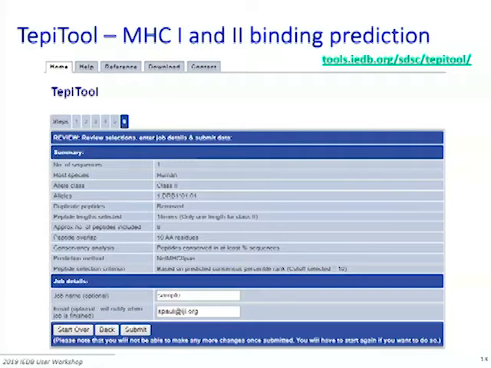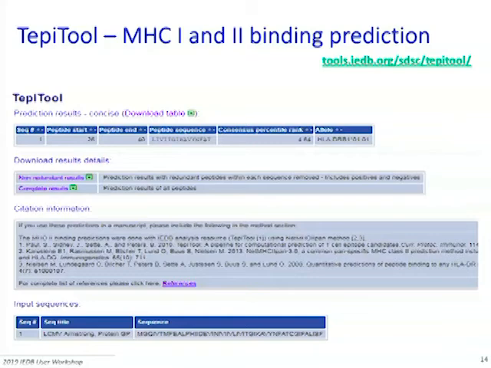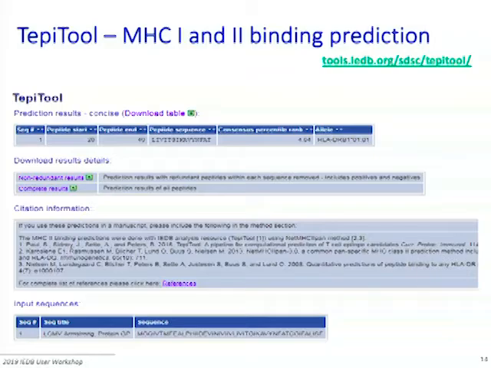Ultimately, on the 6th step, you can see all the different parameters that you submitted, the selected alleles, what length you selected, and all this information. Finally, you get a concise result which shows the peptides that are predicted based on your provided parameters. If you want the complete results, you can go to this link and get the complete prediction results for all the peptides. Again, I will be touching more on this tomorrow.